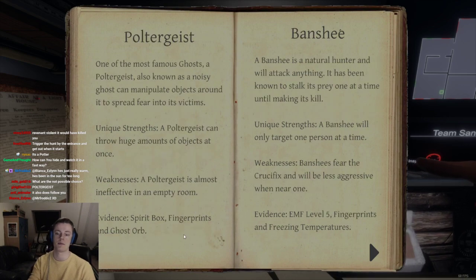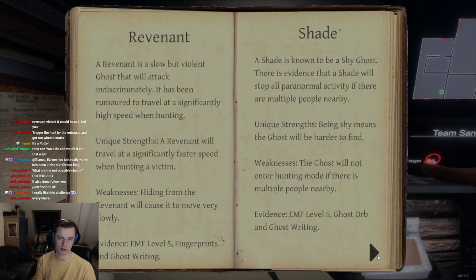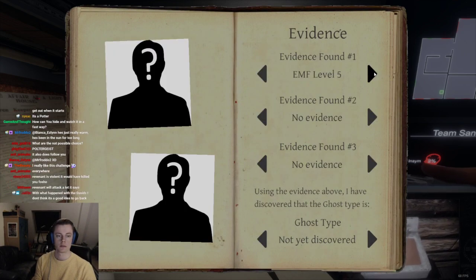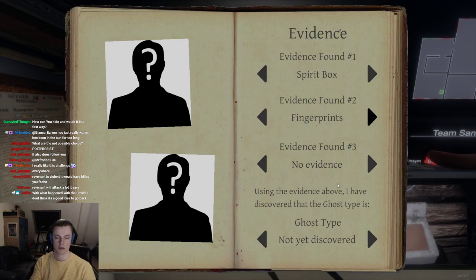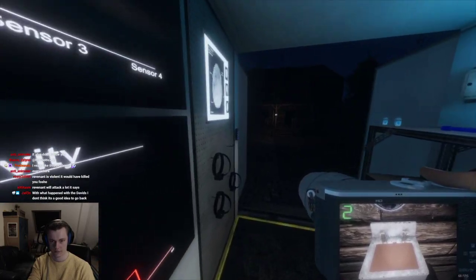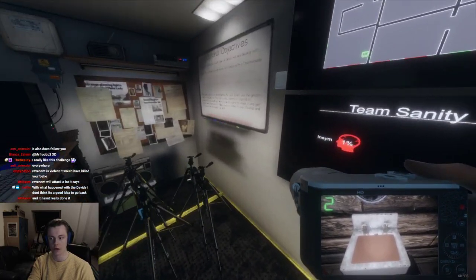Okay, so that would be... Poltergeist would be spirit box, fingerprints, ghost orbs. Poltergeist. Let's see. Are we correct?